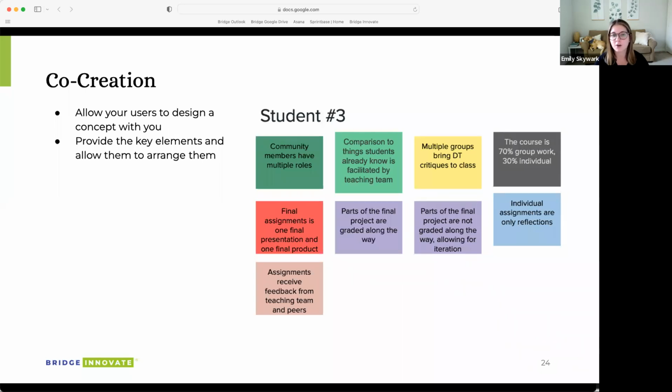You just have to be careful with creating framing, because if you don't create structure, you might end up all the way back at empathy where you have all of these brand new ideas and then you have to work through the process again. So again, eventually you've got to move on. So it helps when you go to a co-creation session to say, we are testing this piece and not the entire concept. So here we were testing just these key elements and we gave them options to pick from.